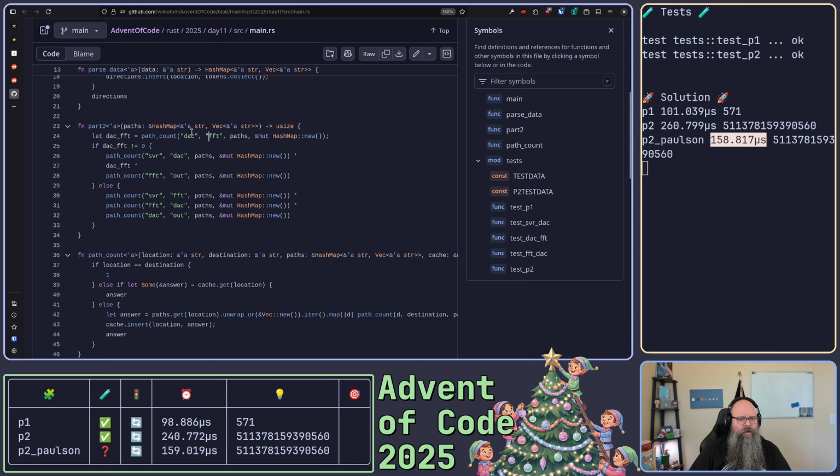Okay, here's a cool way. You can just say, how many paths are there from DAC to FFT? And if it's 0, you do it one way or the other. So that is an interesting optimization. This is a quick way for you to tell which one is correct. Remember, I said there's only 2 options, right? The paths are only going 2 ways. So this is a cool way to just say, well, which way's the right way? And then you can calculate the rest right here if you need to, and multiply them together, return the sums.